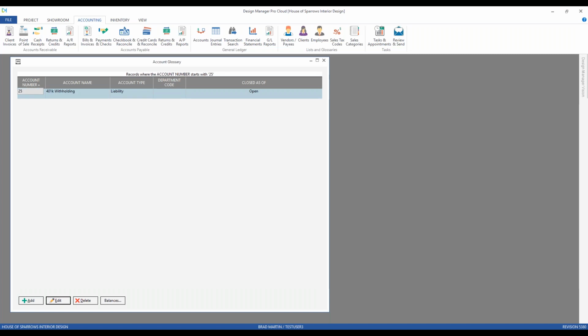Another such account is our 401k withholding liability account. Likewise, if your company offers some version of a retirement plan that allows your employees to contribute directly from their payroll, you're going to need a liability account to record such funds, particularly if the retirement fund is not managed by the same company that processes your payroll. It would be a little bit different if they did so. And you can see here, I have our 25,000 401k withholding account, as our fictional company has a 401k plan to which our employees can contribute.